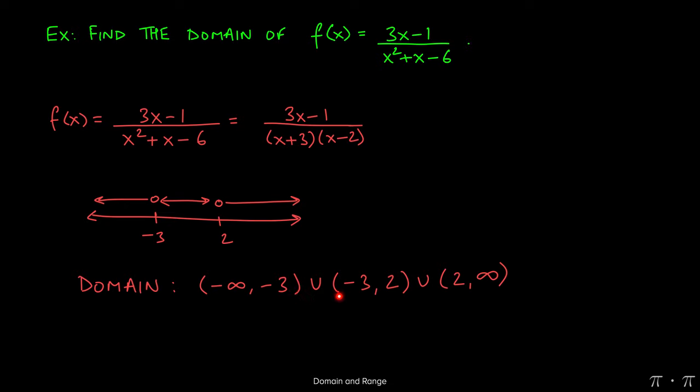Union negative 3 to 2, in this interval, all the numbers between these two numbers satisfy our condition that we should be able to plug the numbers into the function, and we should get y values back, except for the endpoints. So that's why we exclude the endpoints by indicating them with parentheses. And then lastly, by the same argument, we go from 2 to infinity. 2 is excluded because we cannot plug 2 into this function.